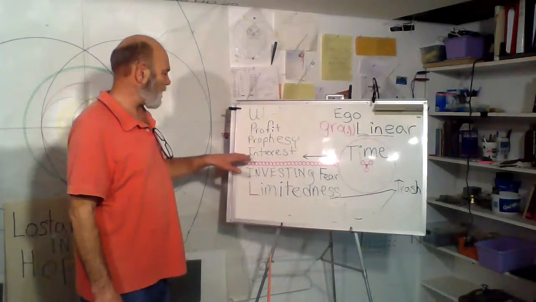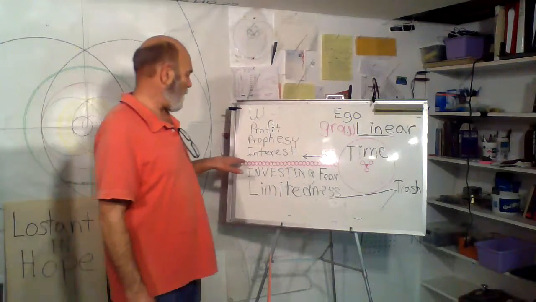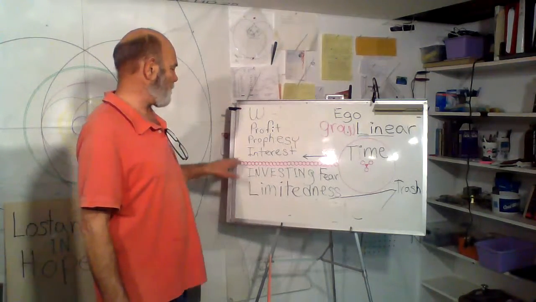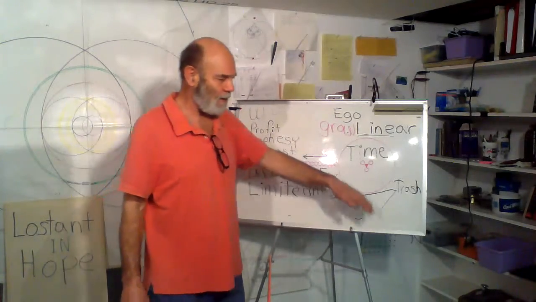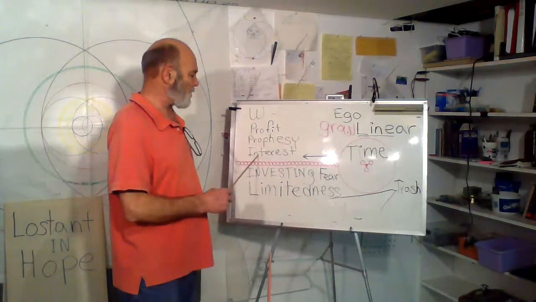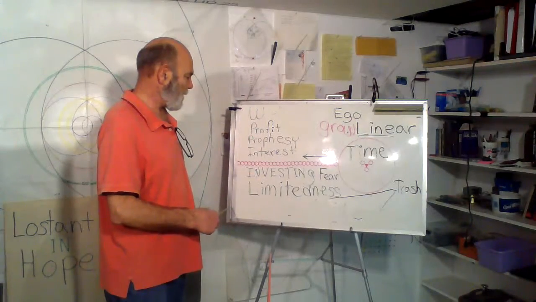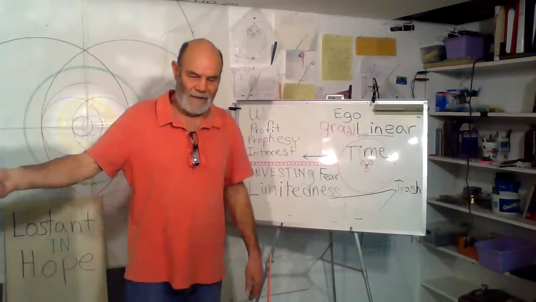Why has it got this structure? Prophecy. That we should be interested in prophecy. We should be interested in science. We should be interested in music. We should be interested in art. There should be no interest on money. That we make investments. We take our money and make investments.